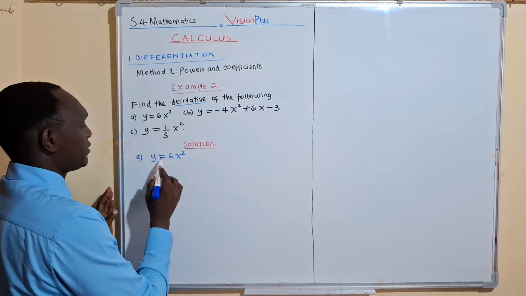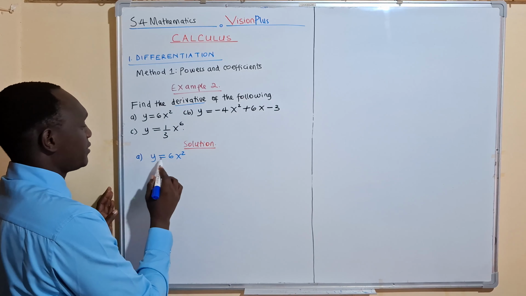So dy dx equals to, we say that we lower the power of x so that it becomes a coefficient. There was a coefficient of 6 already. So if you are lowering the power and you find the number here, then you multiply. So we shall have 6 times 2, which is the whole power that we are lowering. And then x, now we need to get the new power of x. And the new power of x is obtained by subtracting 1 from the whole power. So the whole power is 2 minus 1.